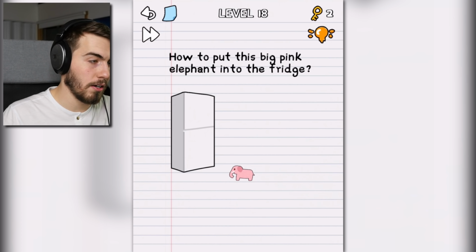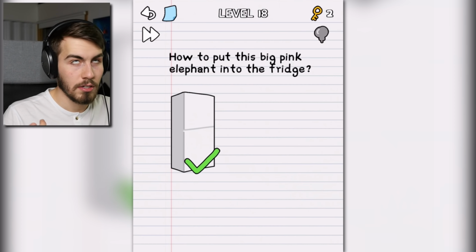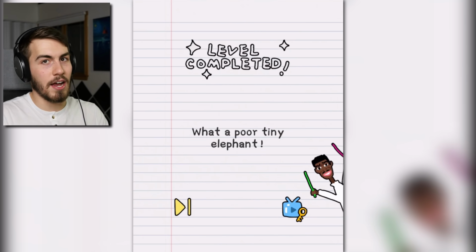Make the elephant smaller. That's the other way. Okay, here, put it in there. Get in the fridge. Also, I'd love to have a tiny elephant. Maybe not as much as I'd like to have a tiny hippo. It's a Canadian thing. You wouldn't understand unless you're from Canada and possibly old enough to have seen that commercial.